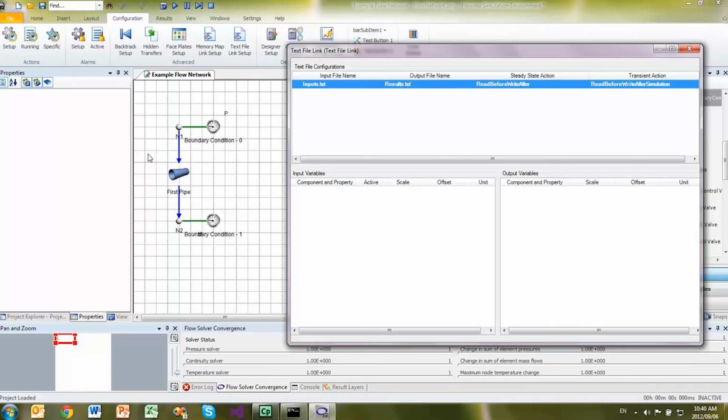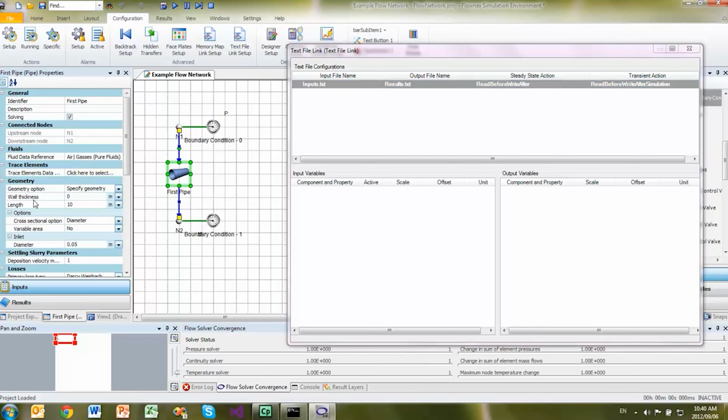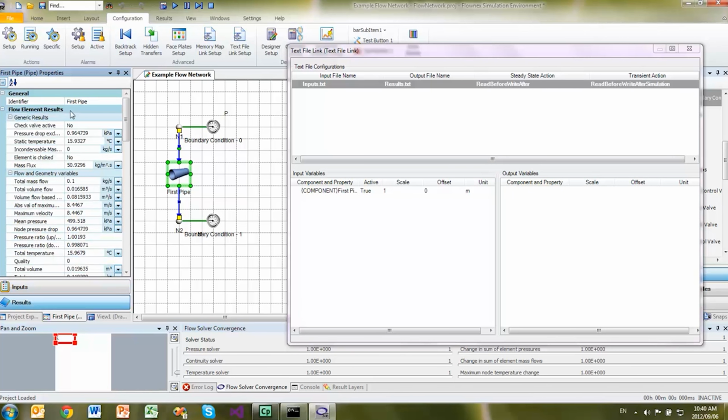Now we can say what input variables we want to read from the text file. Let's do the pipe length, it's 10 at the moment, and we will leave it in meters. And the output variable that we want to monitor, let's use the pressure drop, and we'll leave it in kilopascals.